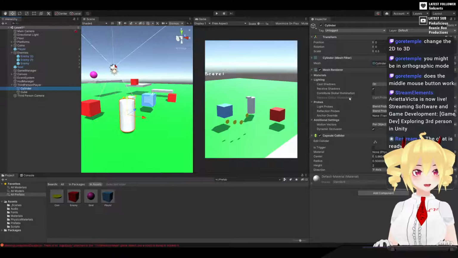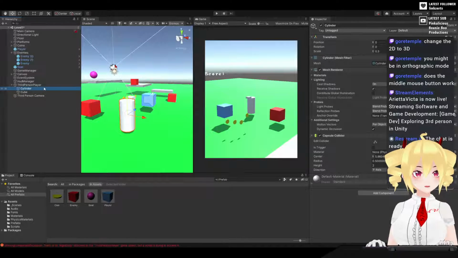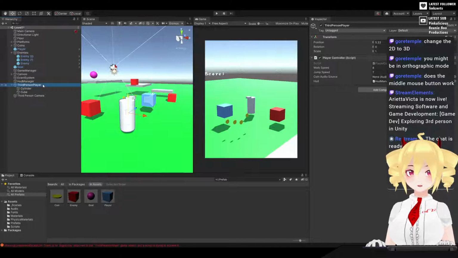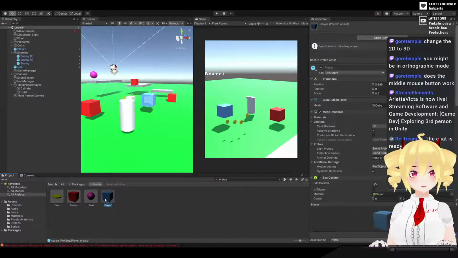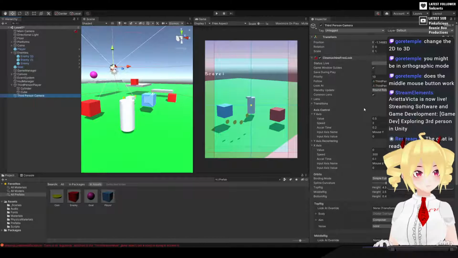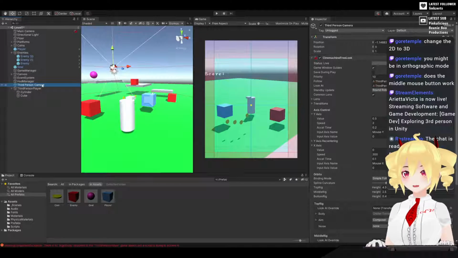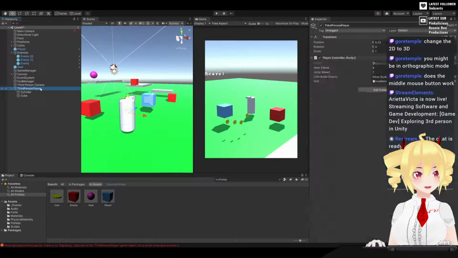So there's that stuff for the cylinder and the cube. Man, I really need to go brush up on my Unity, apparently.